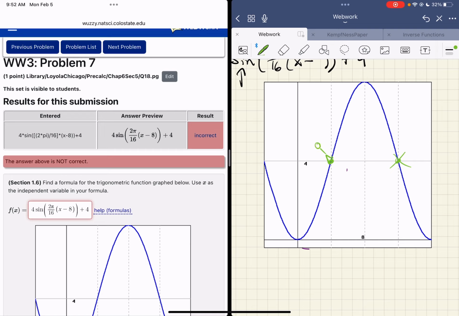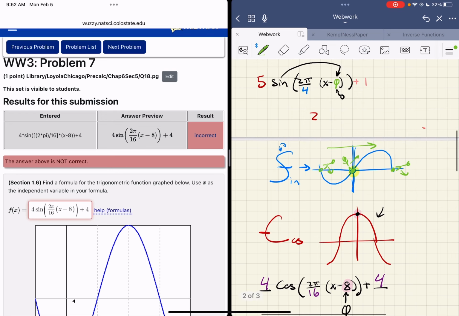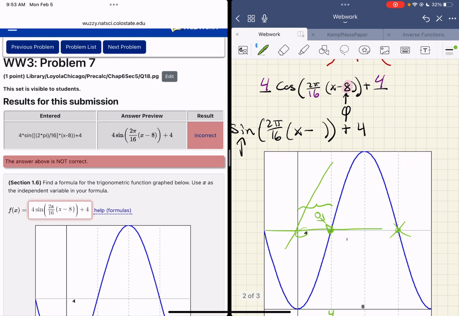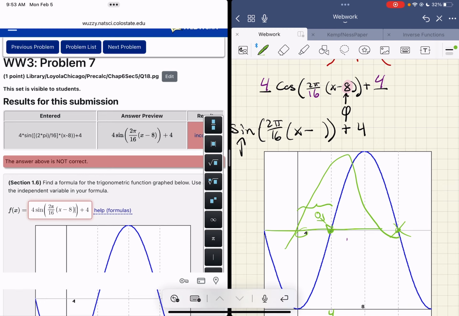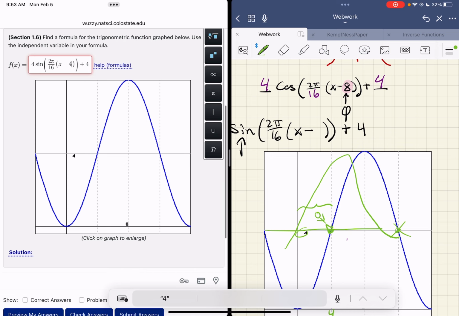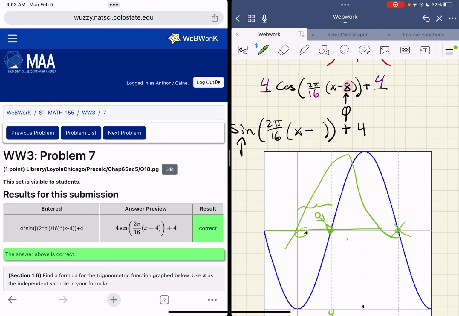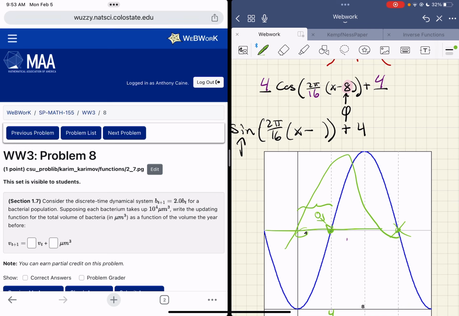At this spot, I'm on the average, right? The average is 4, and I'm walking uphill. And so I'm curious about this distance here, and we can see that it's 4, okay? It's the distance from where that spot used to be, which was exactly x equals 0, to where that spot is now, which is going to be x equals 4, right? The graph used to look like this, and it got shifted over by 4. So let's go over here. Here, we'll delete 4, and now let's hit submit, and now it's correct. Okay. All right, next problem.